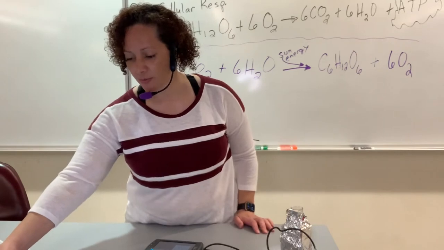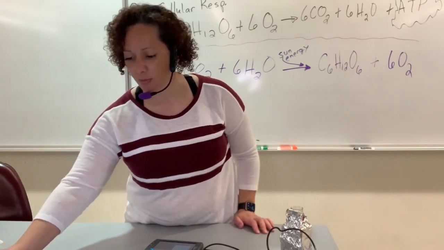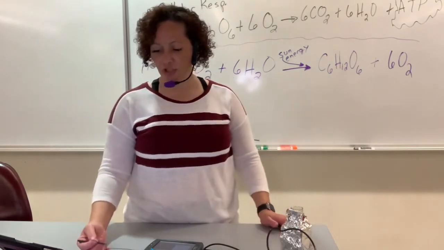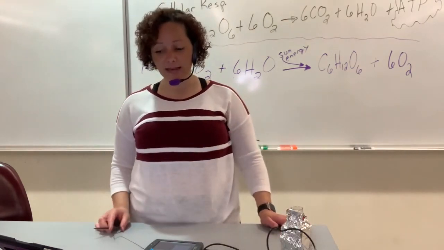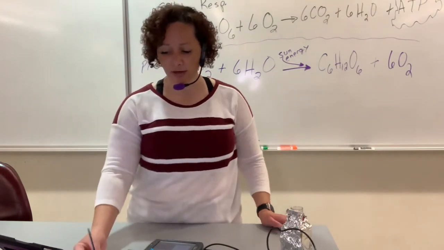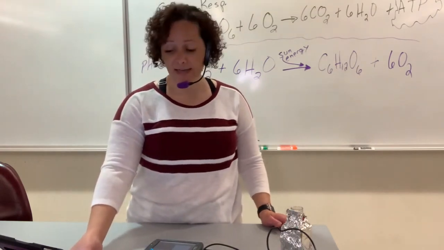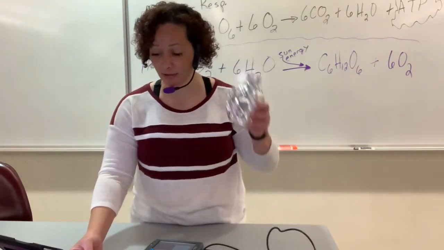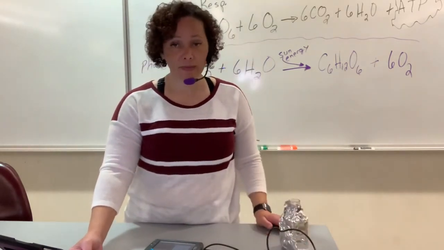So you are going to write down the slope in table 2. You can even see your chamber 1, animal in the light. Chamber 2, animal in the dark. Chamber 3, plant in the light. Chamber 4, plant in the dark. Right now we're doing plant in the dark. We wrote down the slope.